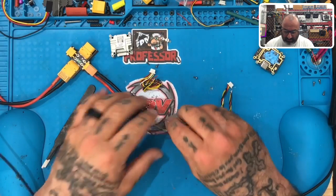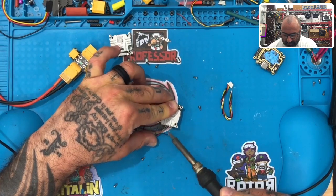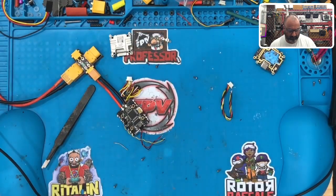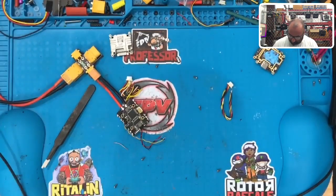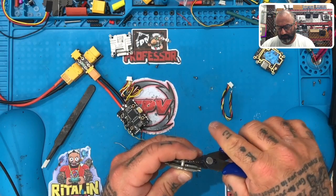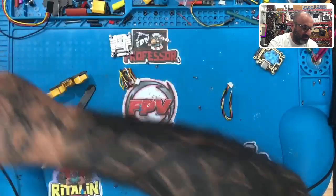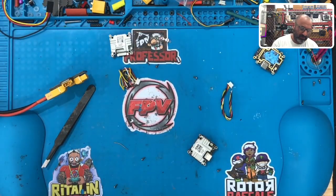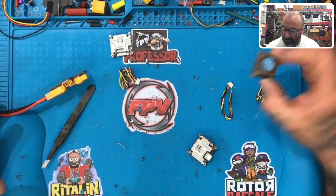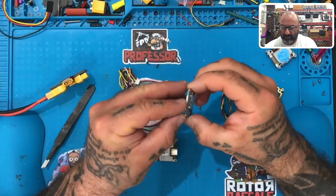He actually needed the bottom board, not the top board. So we're good to go with this one. So I'm just going to put the screws back in now. And we're done. Aside, turn the goggles off, and get this gentleman back his setup. So he needed the bottom board. So this is his damaged bottom board.